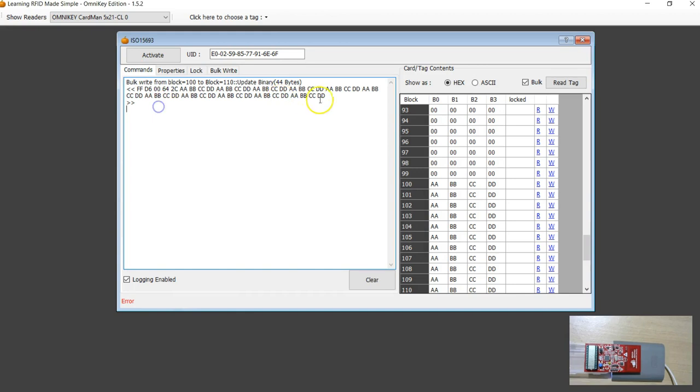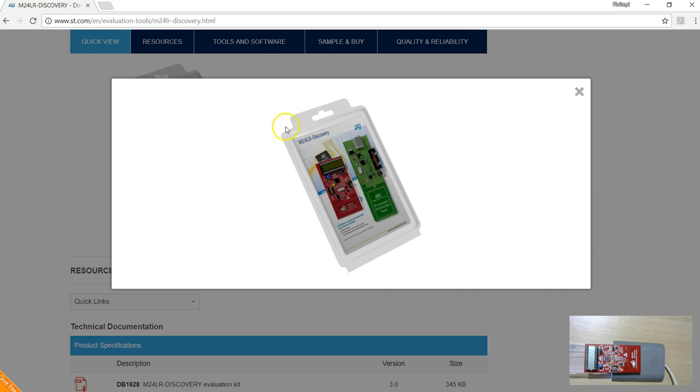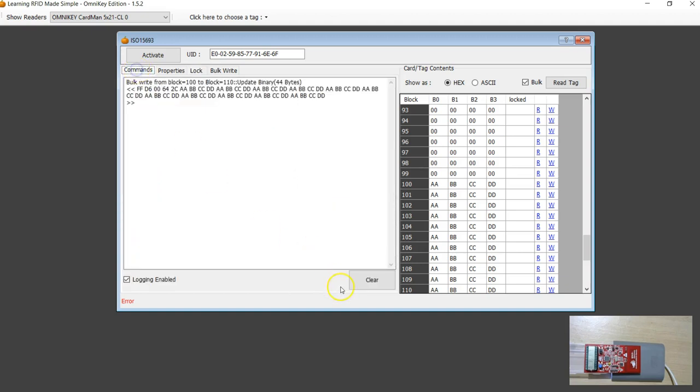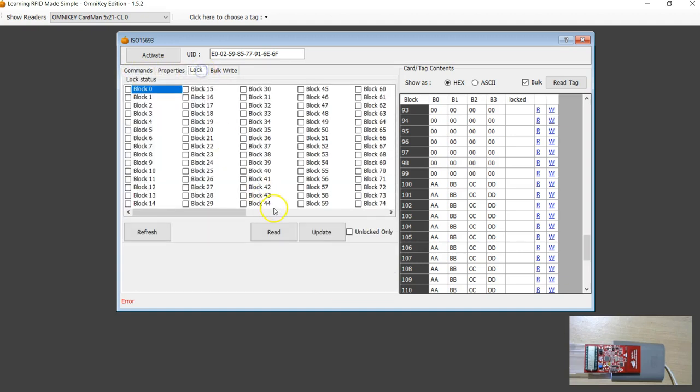Now just after sending this, I got an error message. I'm not very sure why. So let's not really worry about this tag here, because this board works well. I'll be using the green board, which is based on the CR95HF chipset. This board works very well with this. Probably in the next video we're going to see how to send the custom commands and how to send all the commands byte by byte. And finally we'll see what output we get when I try to read the security bit.